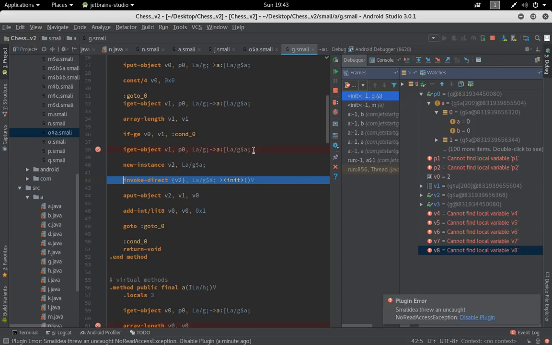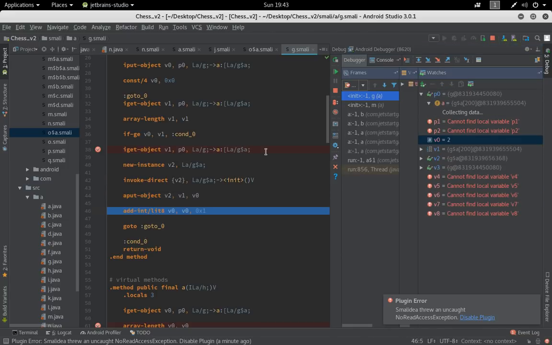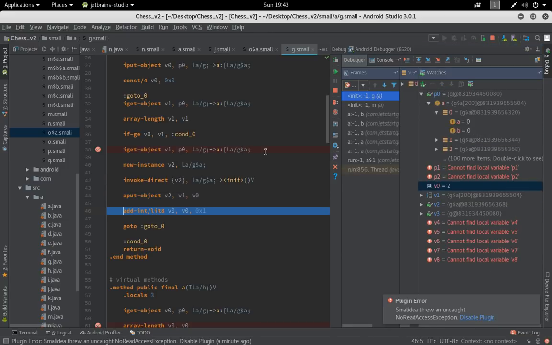If there's something that you want to change, you can actually come over here and change the value itself. And if you want to actually change the functionality of the APK, so if there's some sort of jump you don't want, or maybe you want something to output to a debug log, you can actually change the functionality.